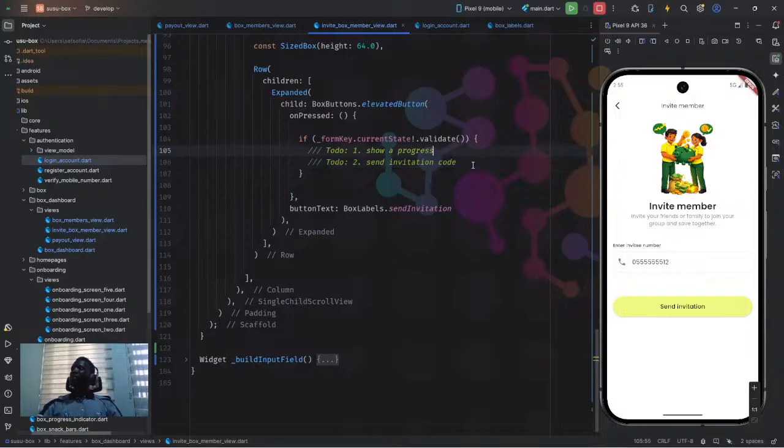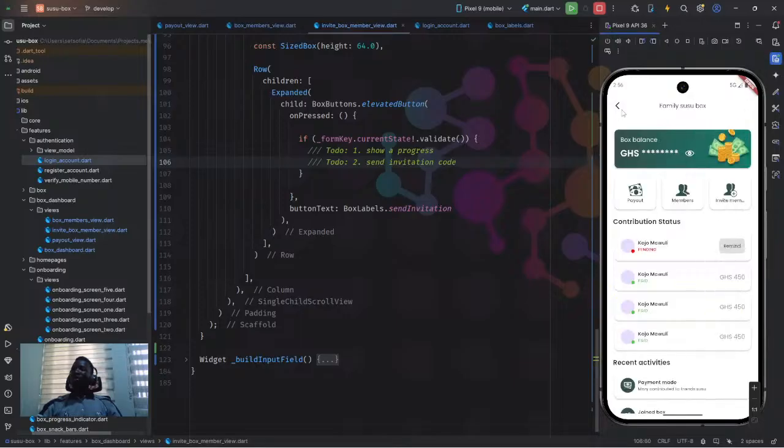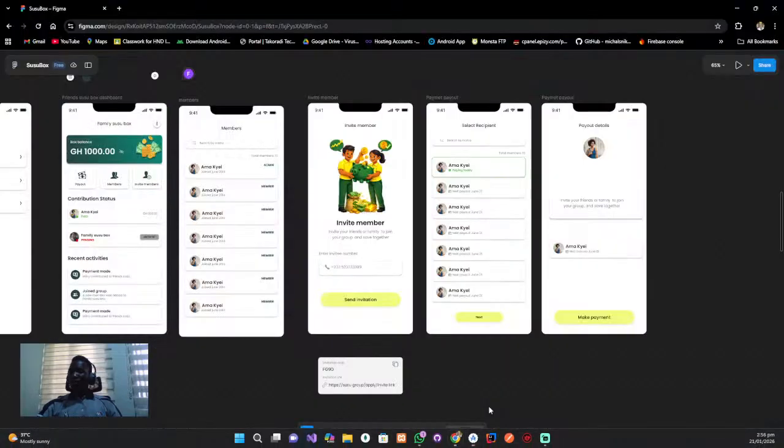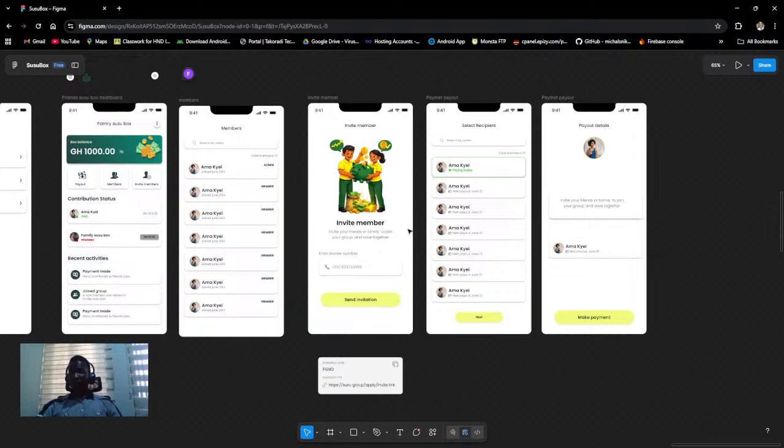So that's what we are doing. That's all we are doing. So we're done with the invitation screen.